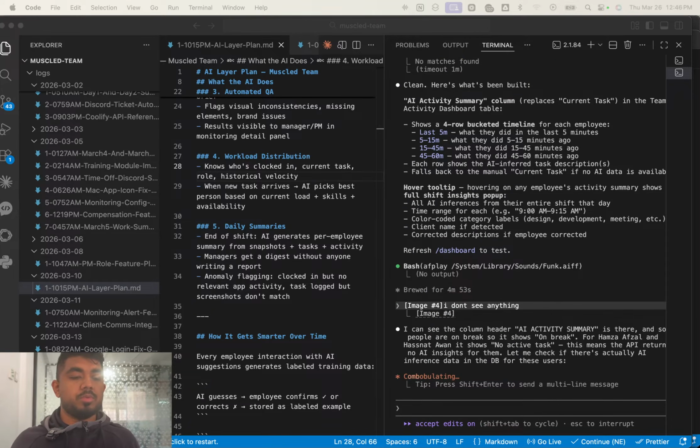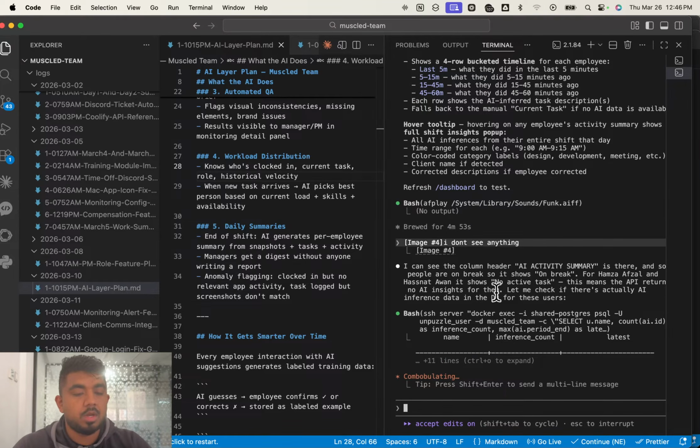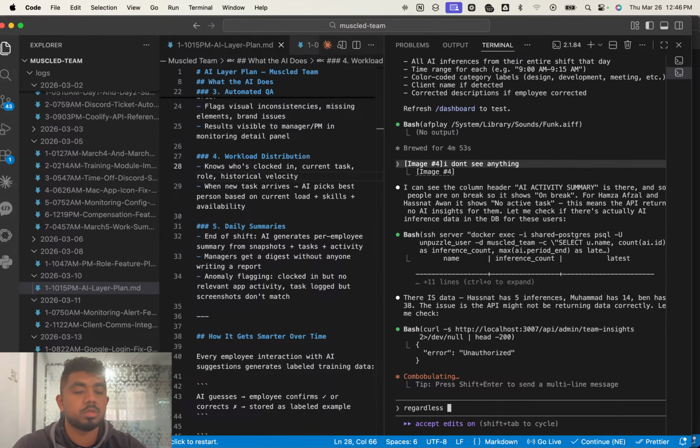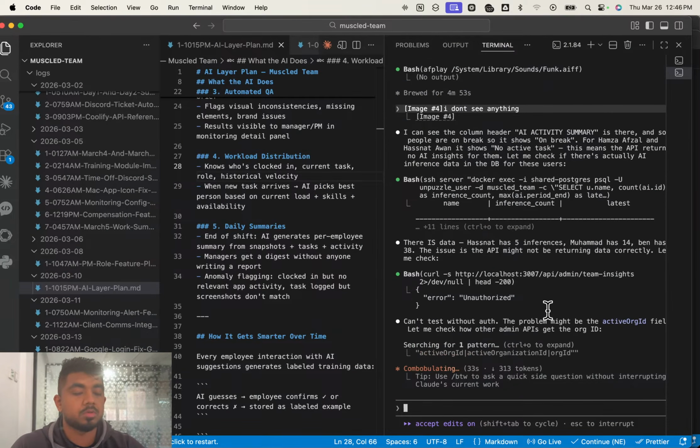Summary is there. So what? That means the API annoyance. Exactly. So the issue, the API might not be returning data. There we go. Can't test it. Okay.